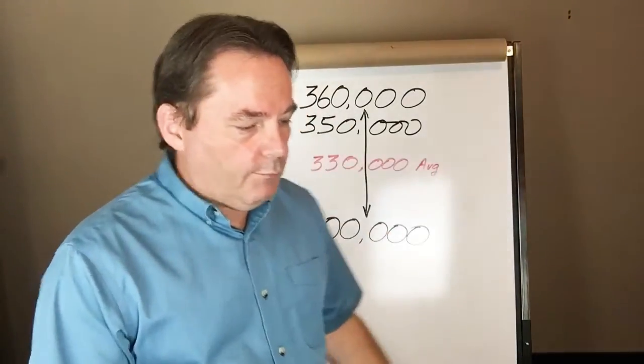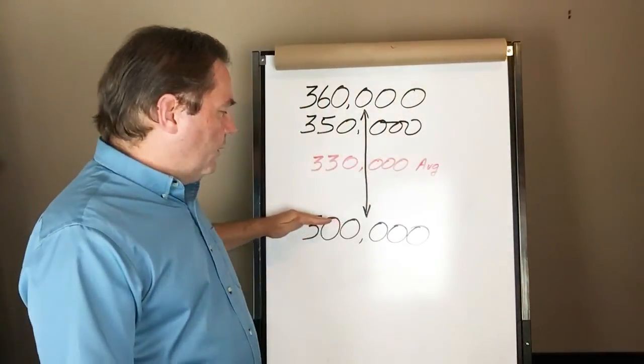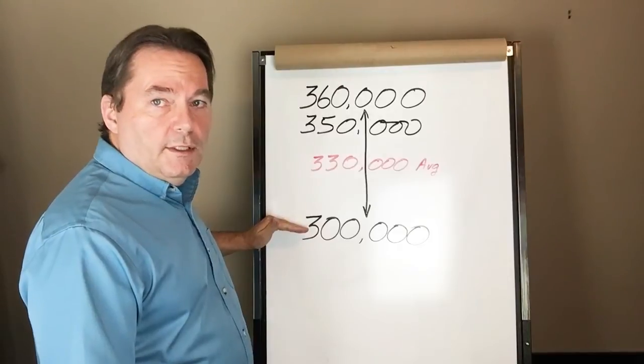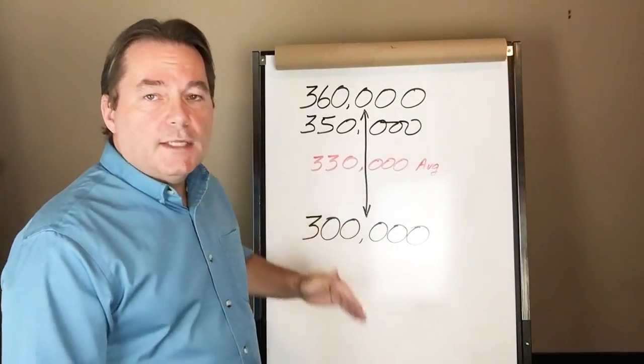Now, if I bought that property and the taxes are too high, and I'm going to hold this property for a long time, I'm not going to sell it, I want to make sure my taxes are as low as possible. I may want to dispute my taxes. In order to do that, I'm going to need to get another appraisal done. And I'm going to direct the appraiser to give me a valuation as low as possible in order to contest my taxes. So they're going to come in with a valuation down here at this end of the range. So that's the game of the appraisals.